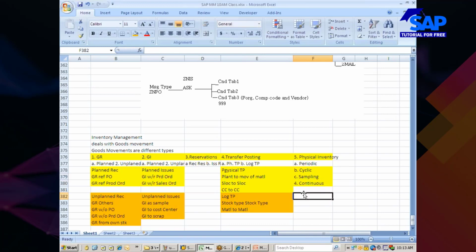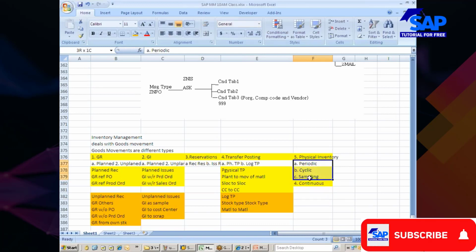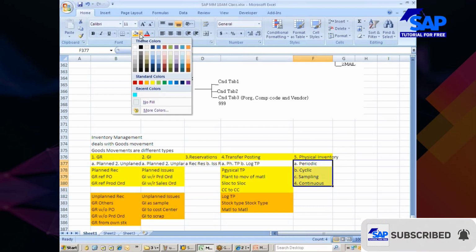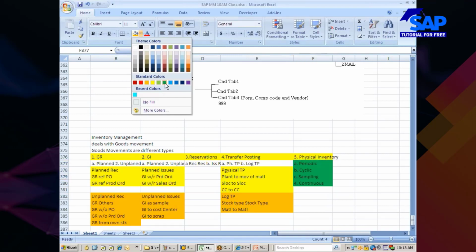So these are various types of physical inventories that we are going to see once we are with the physical inventory.